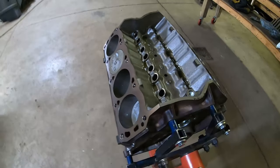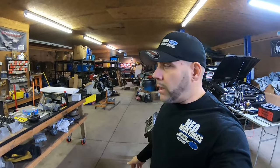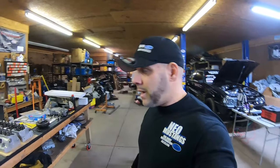We just ball honed the bore and we decided to build with some of the extra parts that we had laying around in the shop, which included an Anderson B31 cam, an extra balancer, just some parts that we had that weren't doing anything. So now we're gonna make them useful. Again, guys, check out the playlist and it will bring you up to speed on where we're at right now.